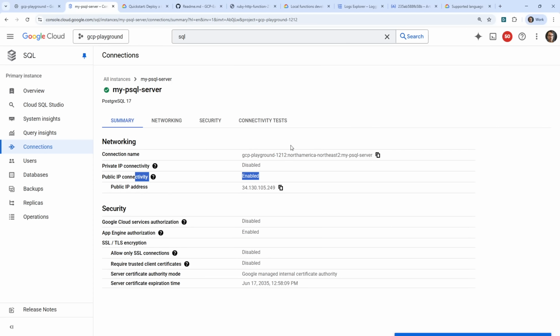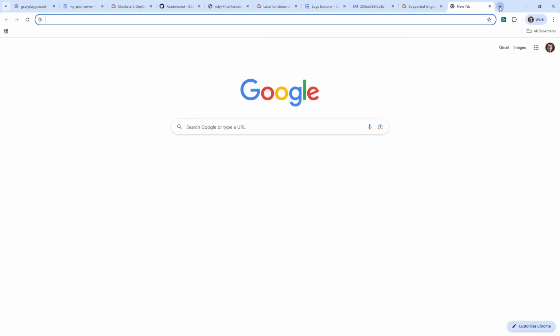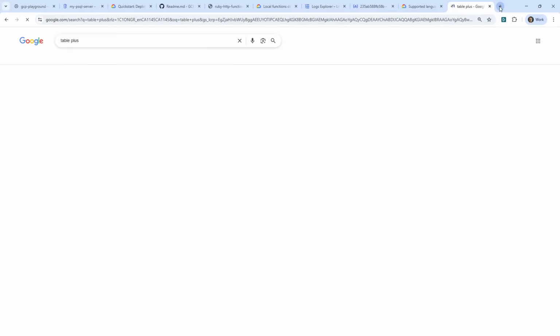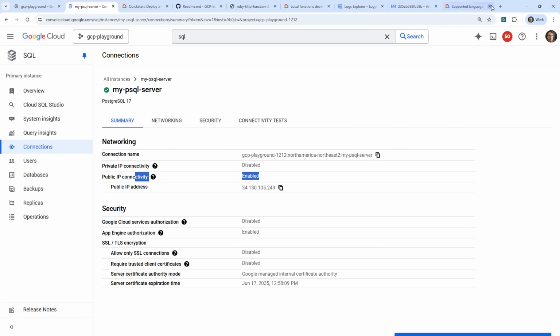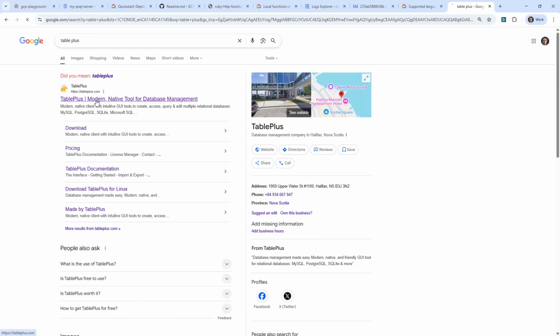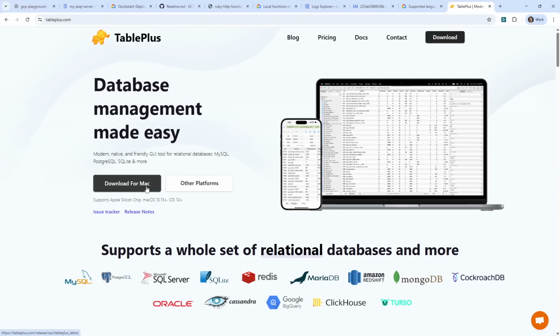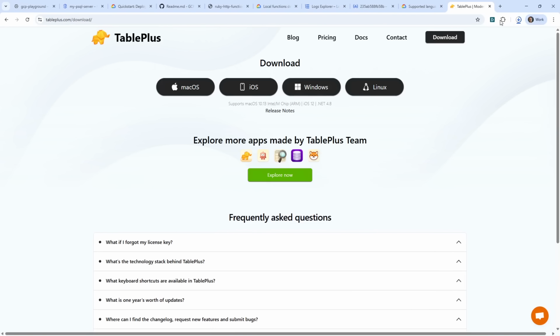We're going to need some way to connect to this, and I do have this environment here, but I'm not sure if I have that set up. An easy way to connect to a database is using TablePlus. This is one piece of software you can use. It has a free tier. I've been using it for years, and it's fine. So we'll go ahead and open that up. Do I not have TablePlus installed? Well, look at that, I don't have it installed. So we're going to go ahead and install TablePlus. There are probably free ones within extensions also, but this one just happens to work easily. Hopefully that works without problems for us.